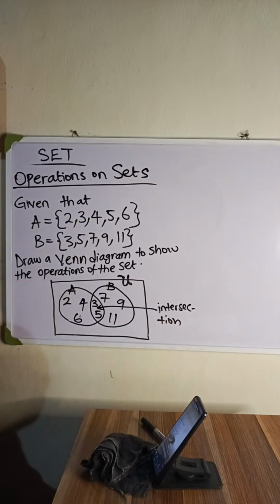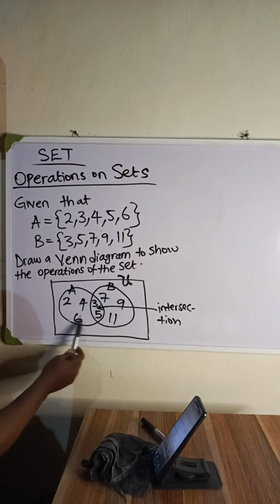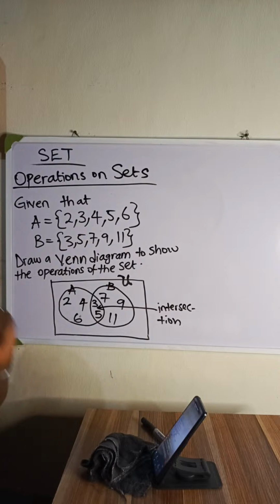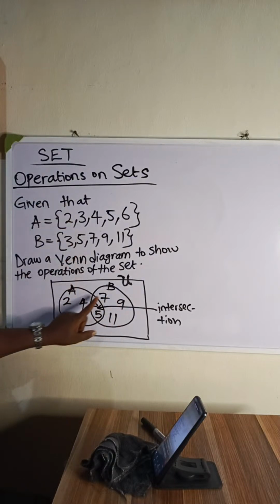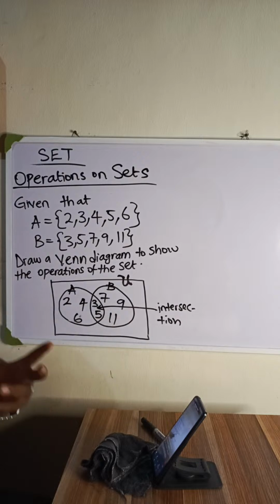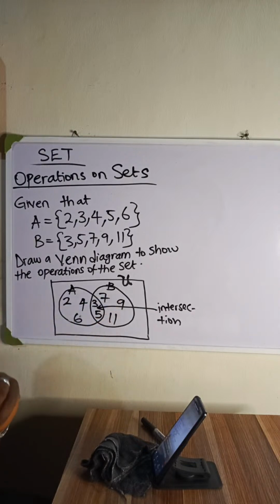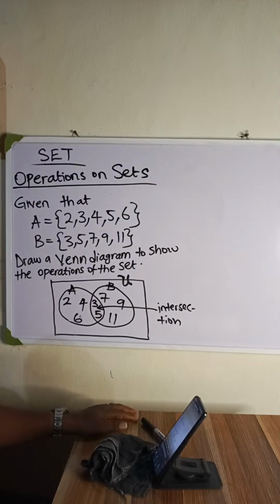Here is the intersection. This point is the intersection. But everything we have here is the union. Remember, the union is writing each of the elements at least once. So we can see that all of the elements in both A and B can be found here, just as we had in our answer for union. In our answer for union, we had 2, 3, 4, 5, 6, 7, 8, 9, each of them written once. So everything here is the union, but the one here is the intersection.